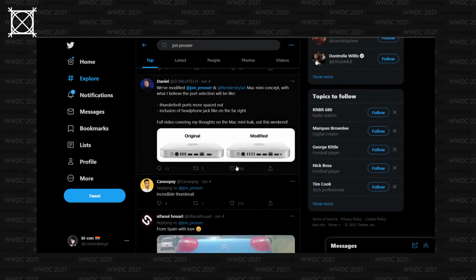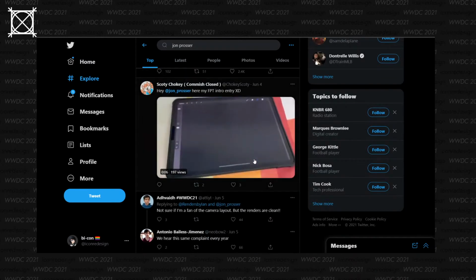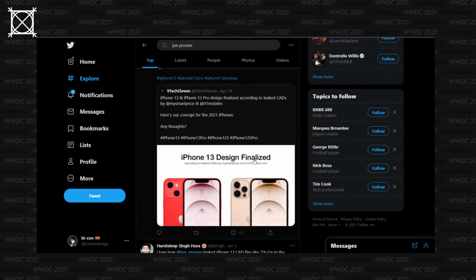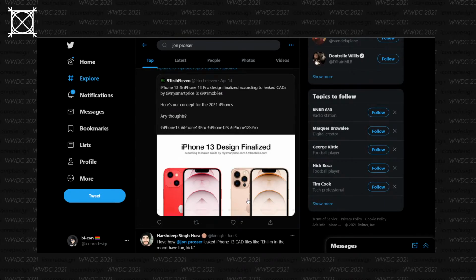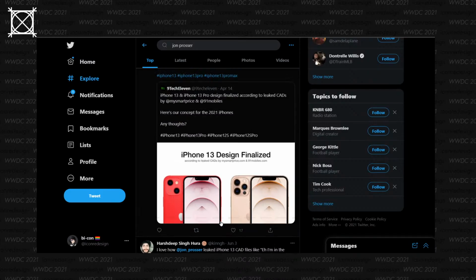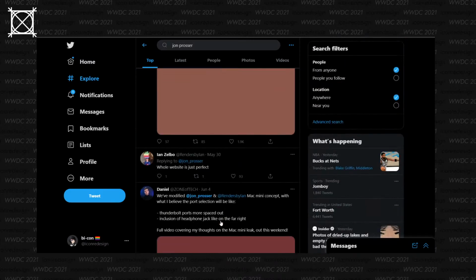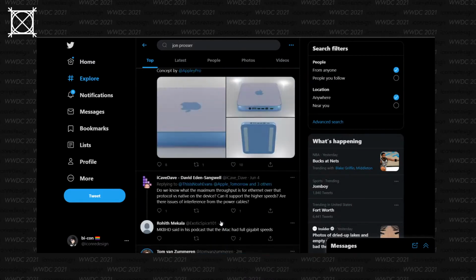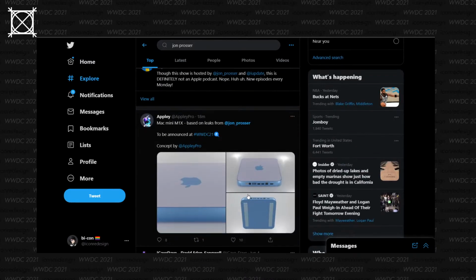Yeah. This is the new Mac Mini concept. The blues, look at that. Basically, what the iPhone 13 is going to look like. I actually have no idea why that Apple logo is flipped. Let's double check. Oh yeah, it's flipped. Usually the Apple logo is going to face the other way. I genuinely couldn't tell you.